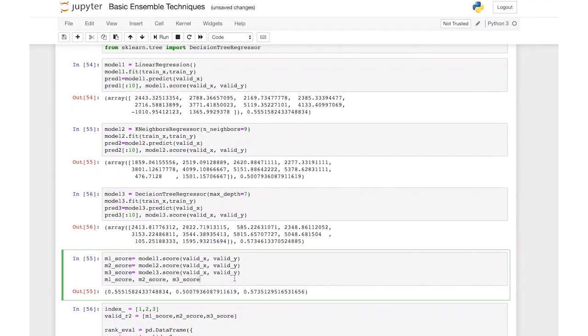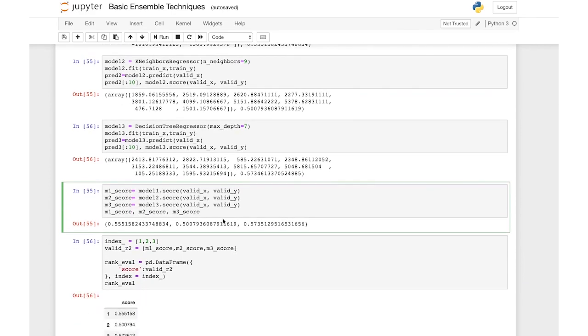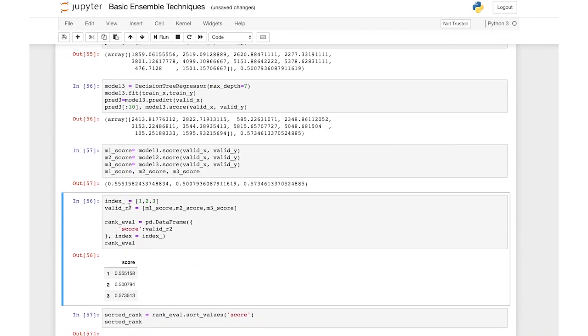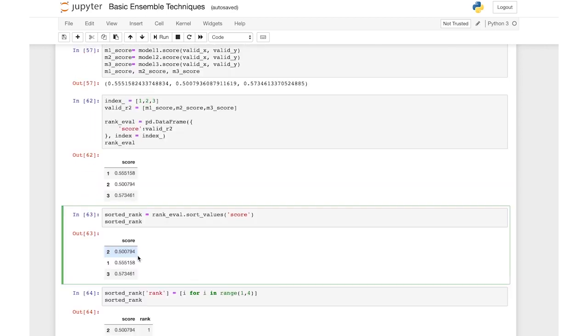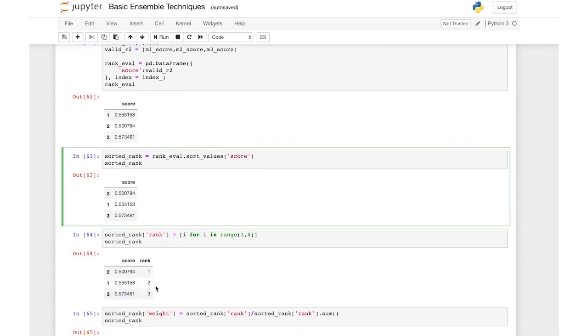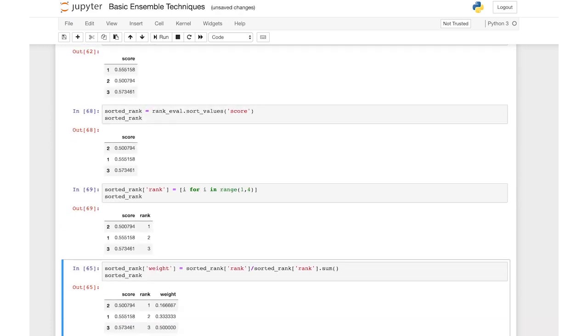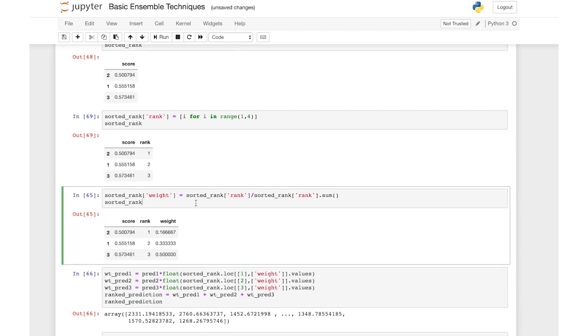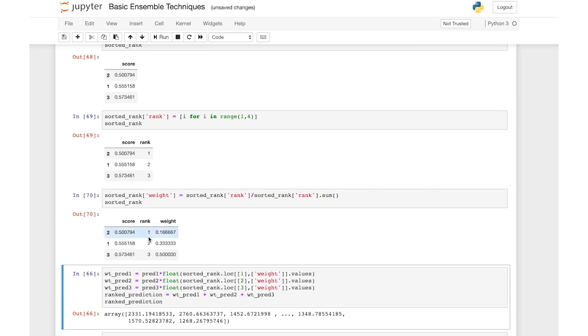Now, in order to score them, we'll need to first rank order them. These are the three models. What I am doing is basically scoring them into which are my best models. So here are my models sorted by rank. I'm getting a rank of 0.50 as my first rank, 0.55 as second rank, and 0.57 as third rank. Let's go ahead and sort them. And now I'm getting the weights by dividing the rank by the sum of ranks. You can see that my model 3 is getting the highest weight, which is 0.50.